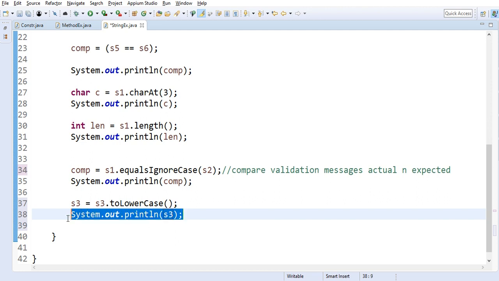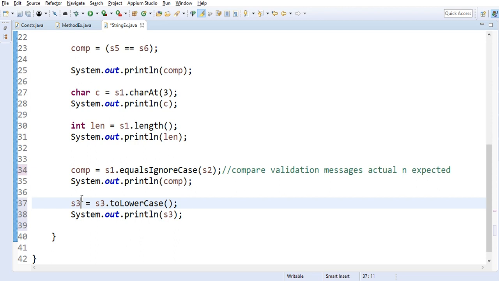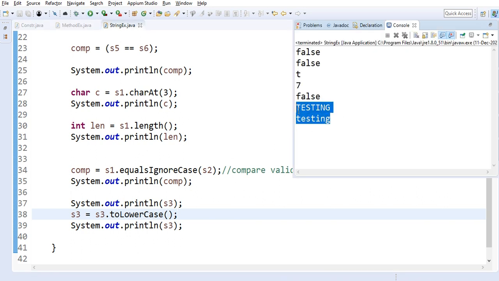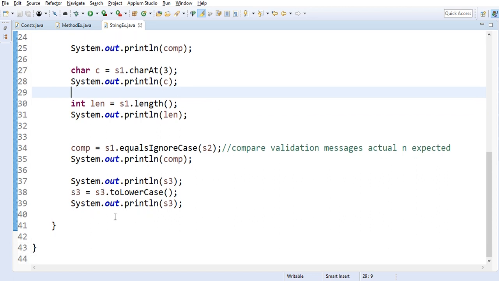I'll copy this and print before converting as well. So before converting, then converting to lowercase and then printing. See this way. Similarly, you have toUpperCase, that way also.